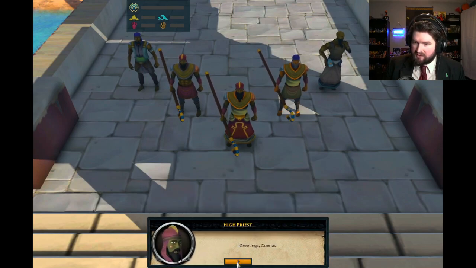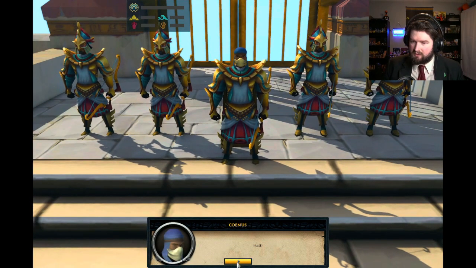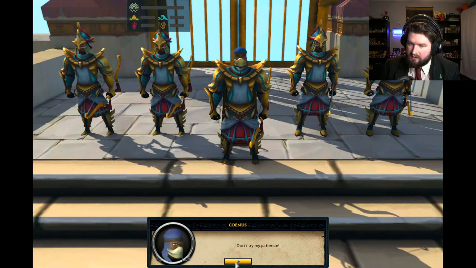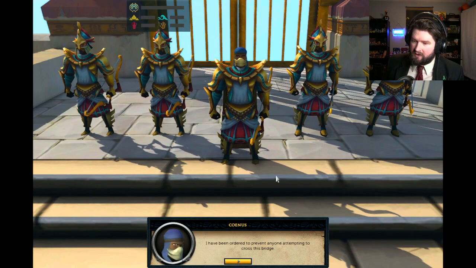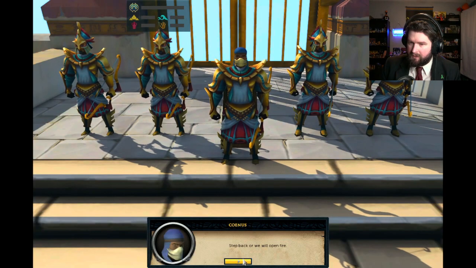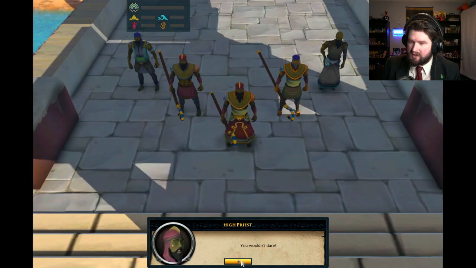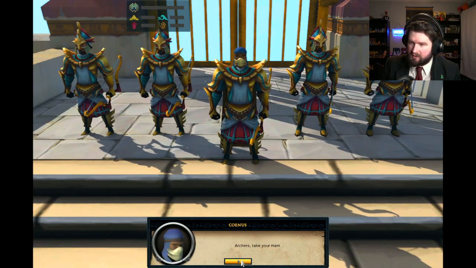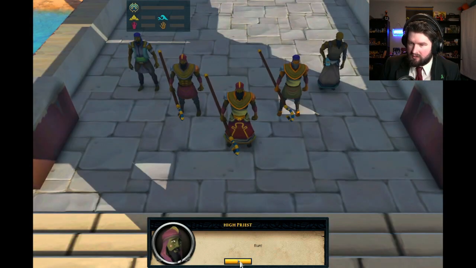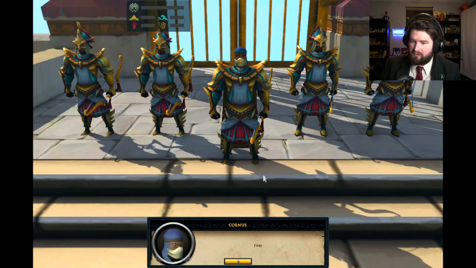Greetings, Cornus. Halt! Don't take another step. That is an improper greeting. You address the High Priest of Victorine. Don't try my patience. I have been ordered to prevent anyone from crossing this bridge. You will let us pass. We are not contagious. Step back or we will open fire. You wouldn't dare. Archers, take your mark. You wouldn't. Take aim. Run. Fire.